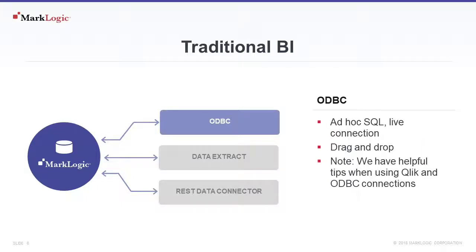If you need the ability to run live queries against the database, such as what is my fiscal exposure right now, then ODBC will probably be the choice for you. The advantage of live is everything you see in your BI tool is up to date. On the other hand, your queries are hitting your production system and they are running at the speed of your database.